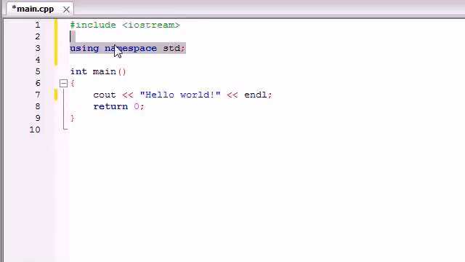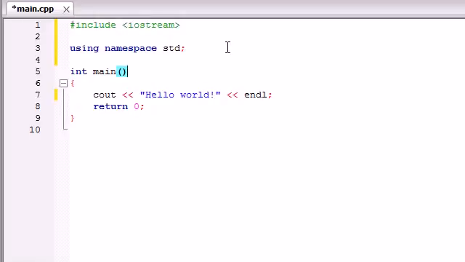So that being said, under that blank line is this using namespace std. And believe it or not, this does not stand for sexually transmitted disease. I like to think that, but trust me, it doesn't. It stands for the standard library. That's another thing built into C++ that is pretty much saying we're going to be using all the standard things with C++, nothing fancy. Again, we're going to go over libraries in the future, but basically these 2 lines include things that we're going to need later on. This includes a file, and this includes something called a library, which is just a bunch of C++ stuff. So we know that these 2 lines include things.